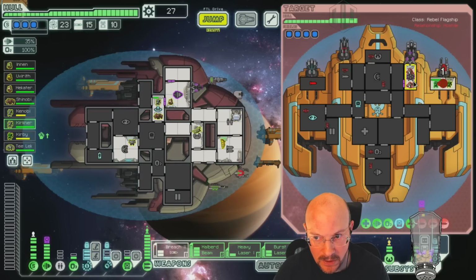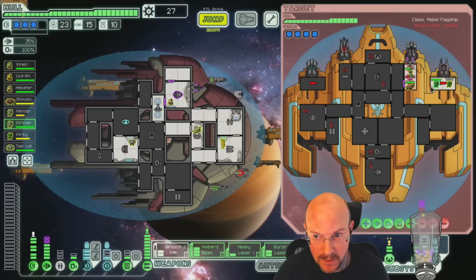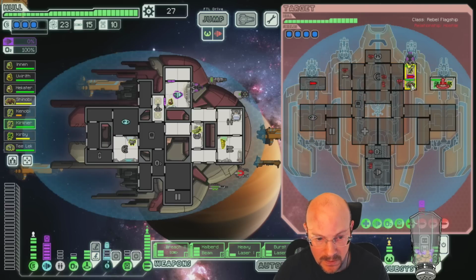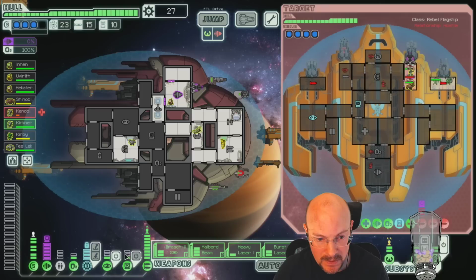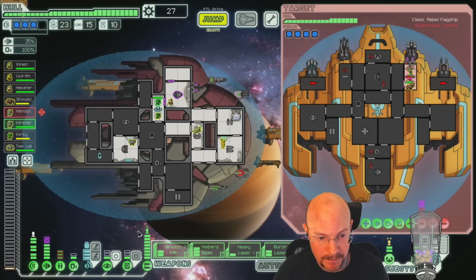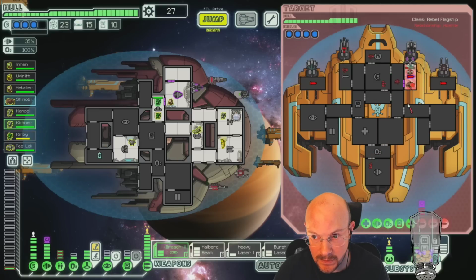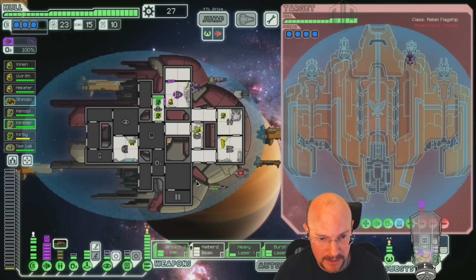Keep it breached. Okay. Board. Now we're safe. Two crew kills should be done there. Good. It is breached, so I am venting my own crew right now. I want to breach. I want to wait. No, damn. Not sure if that guy died or not, honestly.